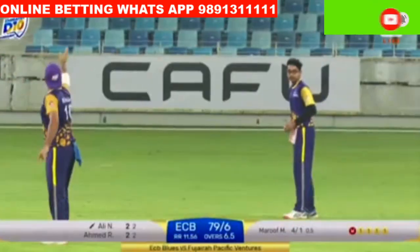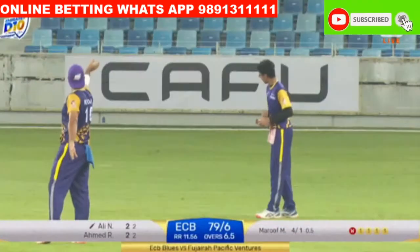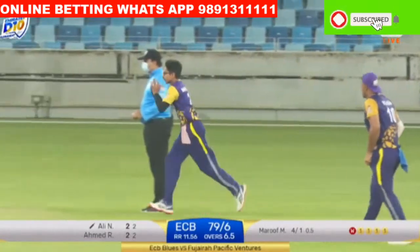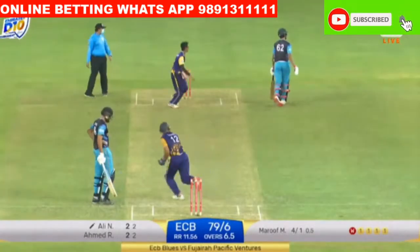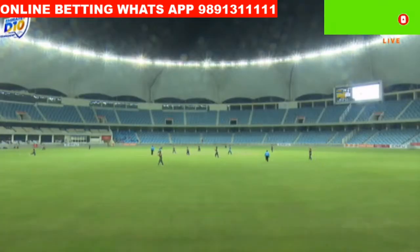Very good over from Maruf Merchant till now. Only 4 singles coming. How he finishes this over. Last delivery coming up. Maruf Merchant. Again, good delivery. Keeps the batsman quiet. Just a single. And at the end of 7, it's 80 for 6, I beg your pardon.